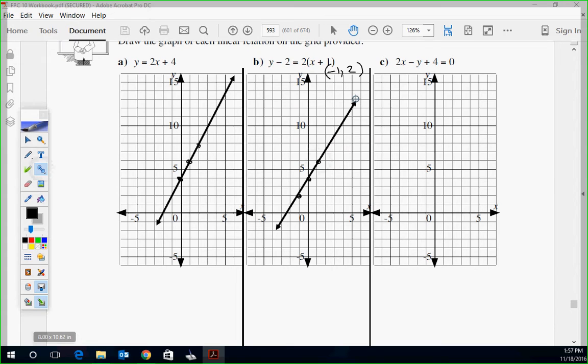There's that line. Let me slow down. I don't want to mow you over if you're struggling. So I took the point from point-slope, and I took the slope. Look, those are the same exact line. That's the purpose. They're both going through 4. They both have a slope of 2. All 3 of these will be the same.